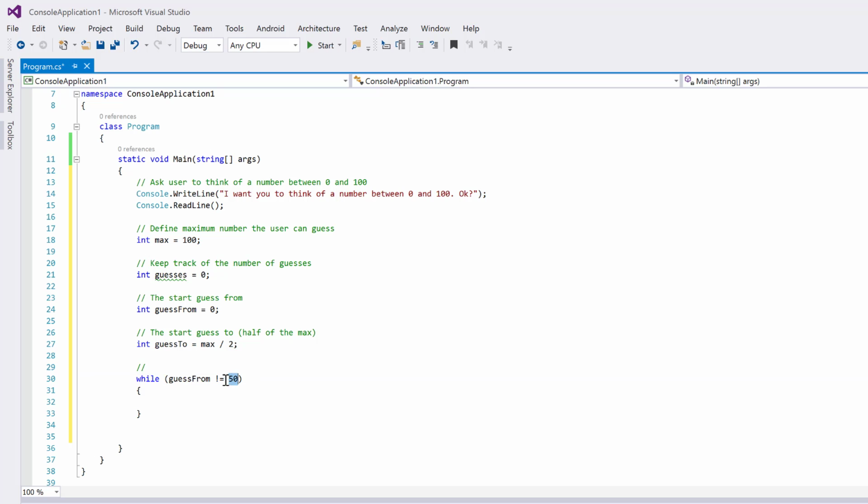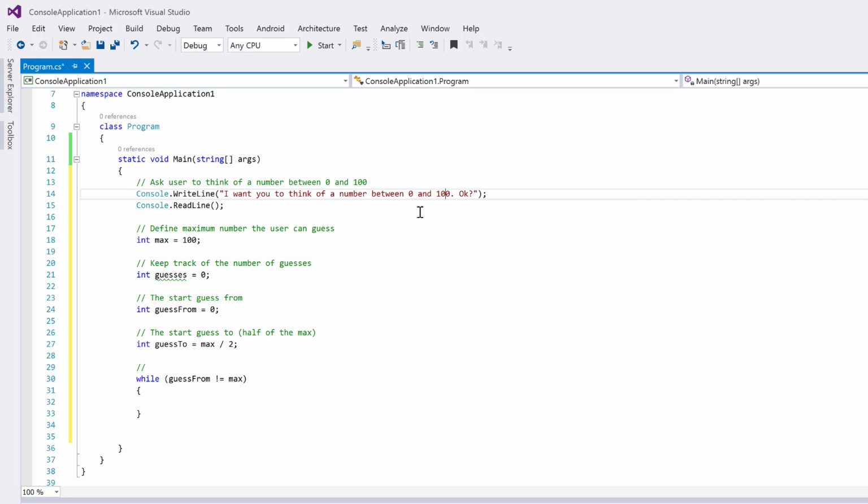So if we said guess from isn't equal to 50, this loop would run if guess from was 1, 2, 100, 7, minus 5. But once it hits 50, then the logic would return false because it is equal to 50. So we're saying when it isn't. So what we want to do is continue to loop while the guess from the lowest value isn't equal to the maximum. Now the maximum right now is 100 because we're unaware of any truth so far. The user hasn't answered any question, so the value could be between 0 and 100.